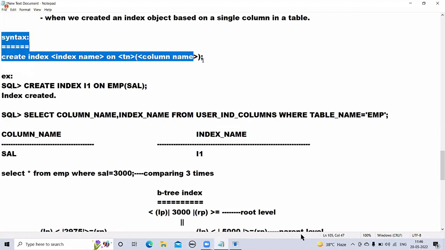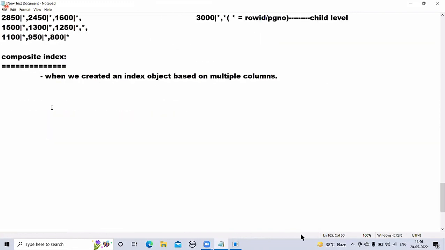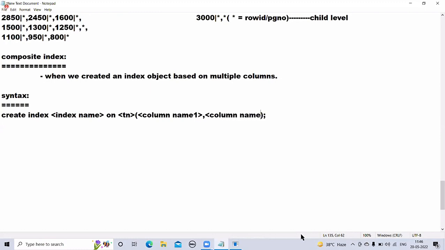So now the same syntax, but when you have to apply multiple columns, suppose I'm passing column name 1, and then column name 2, comma, and so on. So this is what we call the syntax of a composite index.